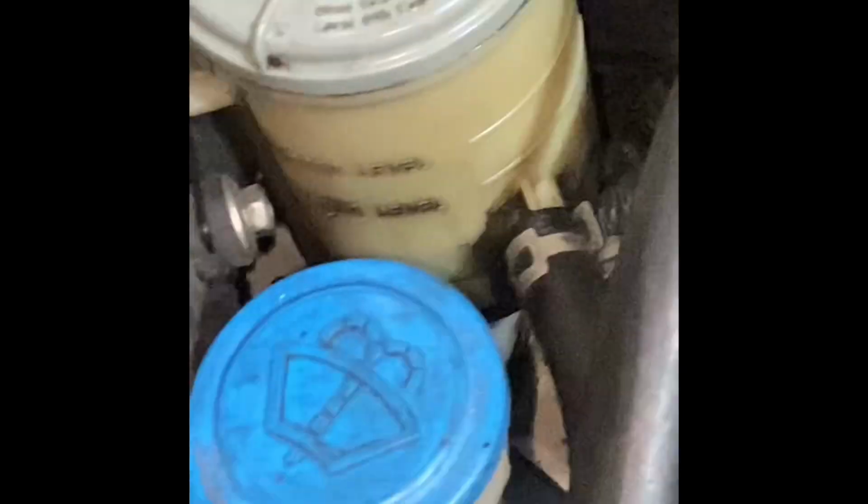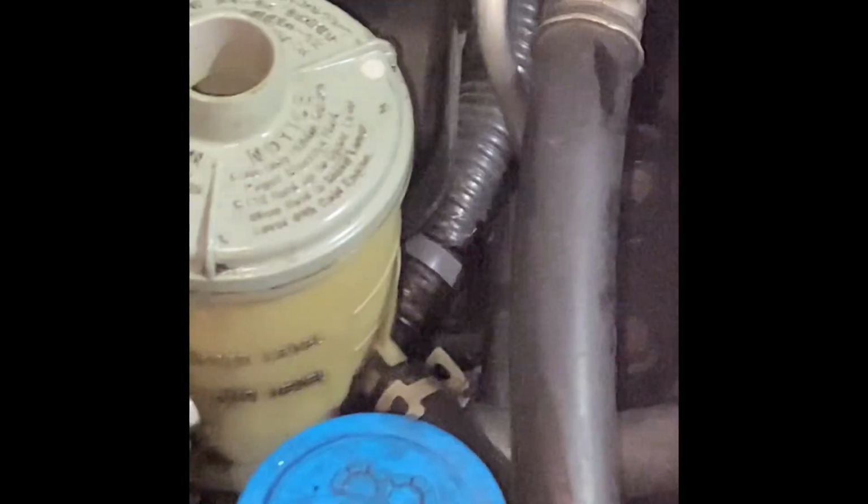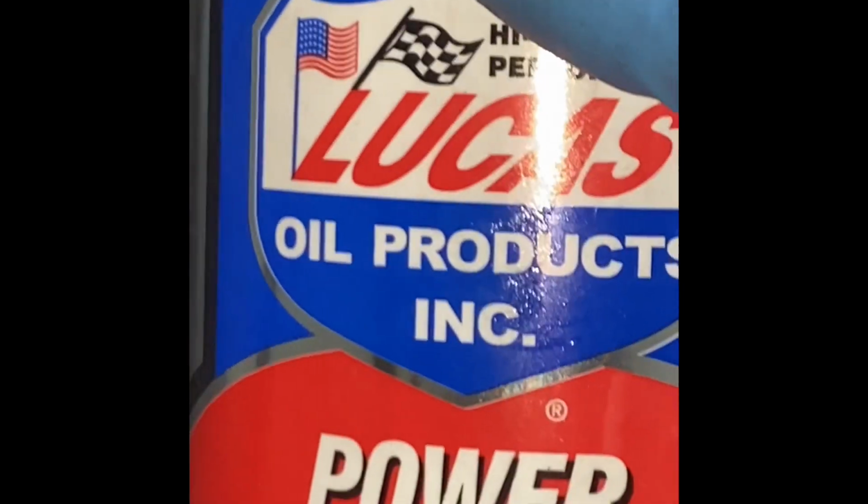So we're gonna top off our power steering fluid. Use only Honda fluid or Honda compatible fluid. This is what I'm using, because it's got the sealer conditioners. It is a Honda approved product, so it's for all power steering systems. So just top it off to the top, to the full line.